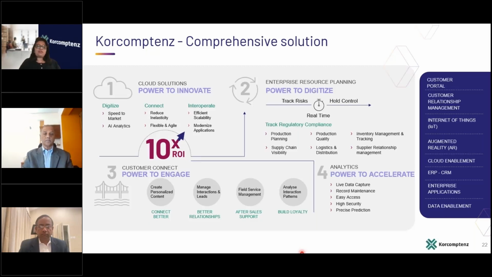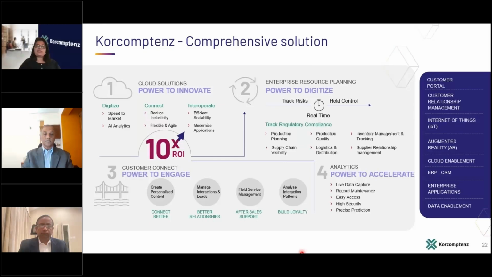So how do we really go about doing this, right? We use cloud solutions. We digitize their operations using enterprise level solutions like the one that we just saw and quite a few others as well. And we get our clients in touch with their customers, with our customer engagement solutions, thus directly impacting their bottom lines. All this digitization is consolidated and brought together with analytics to drive real-time actionable insights.